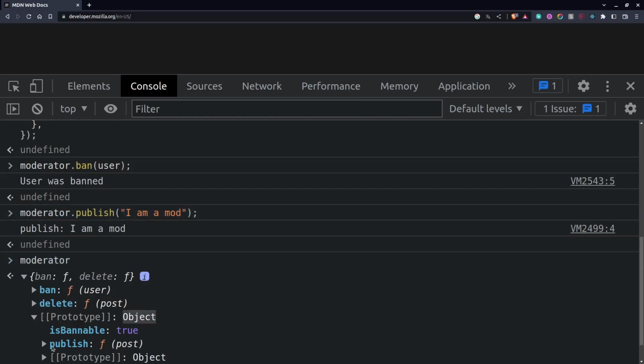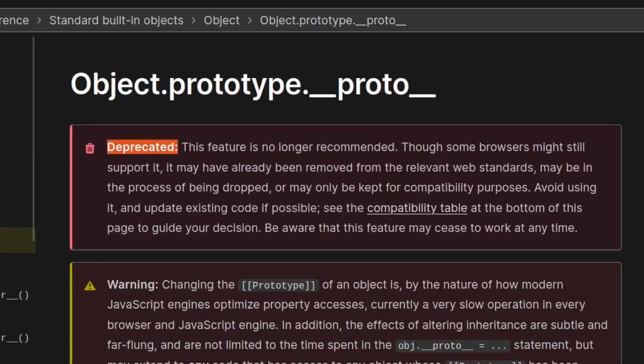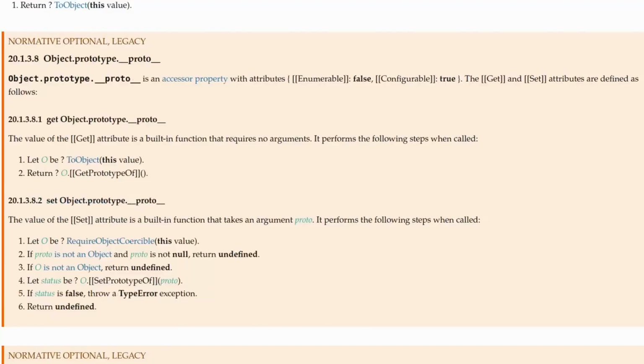The second way you can interact with the internal slot prototype is by using the __proto__ accessor property. However, it's outdated, deprecated, and non-standard. It was first implemented by browsers before being added in the specification as an optional legacy feature. So you should not use it.